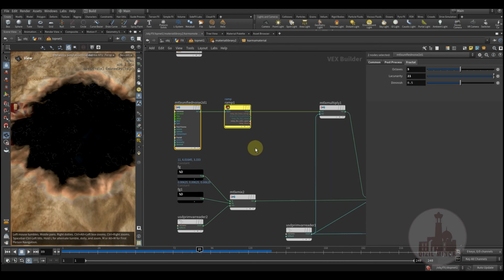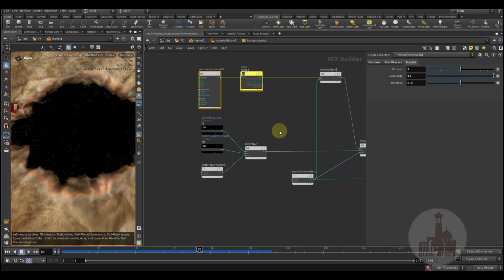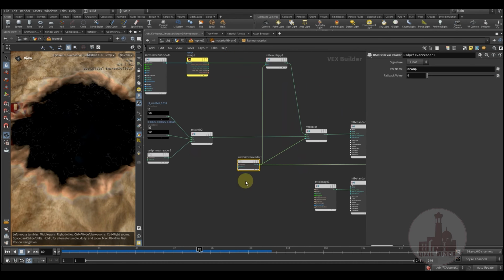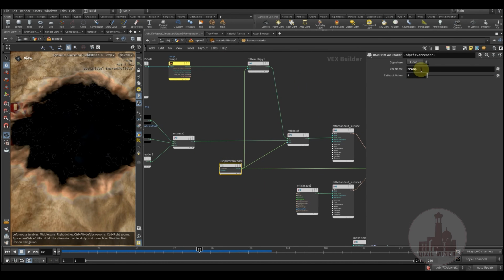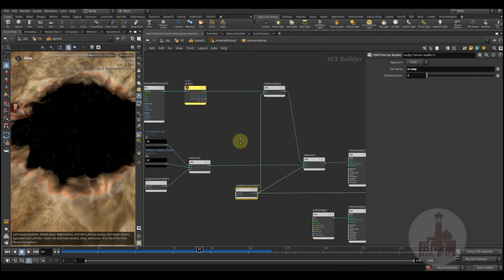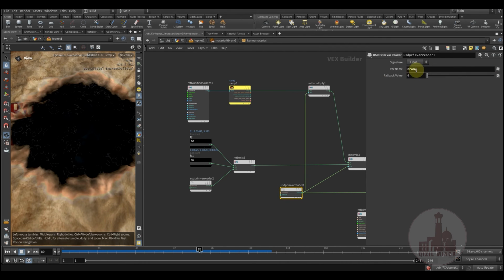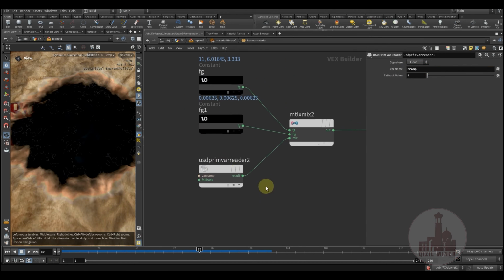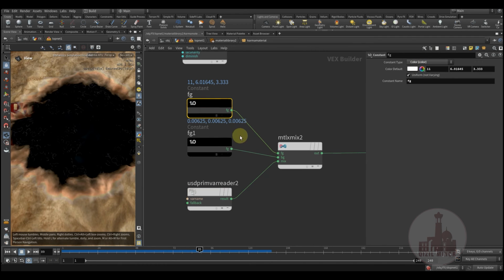But overall those attributes are working. That is what I would like to check. And also another attribute that I've created, the paper burn, which gives me those bright values and black values.